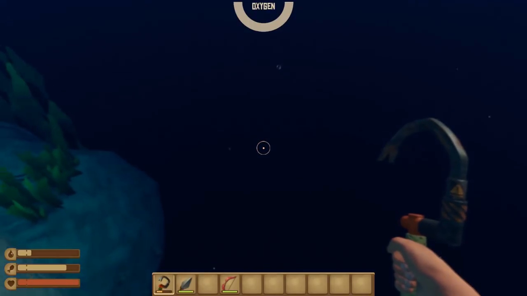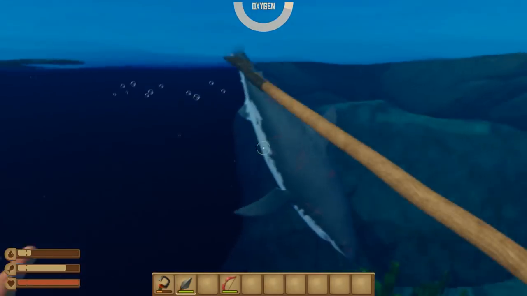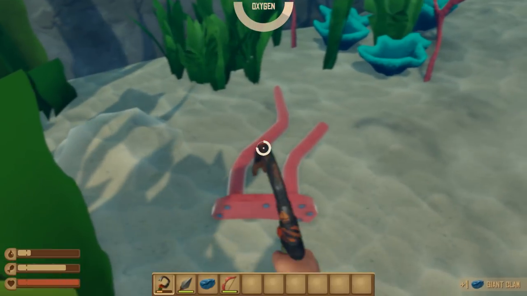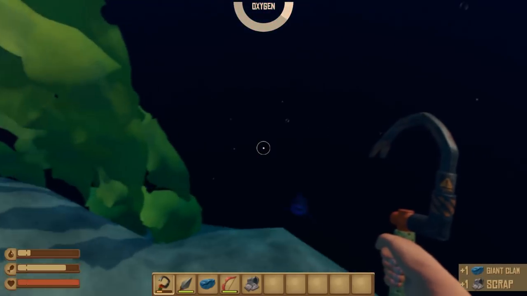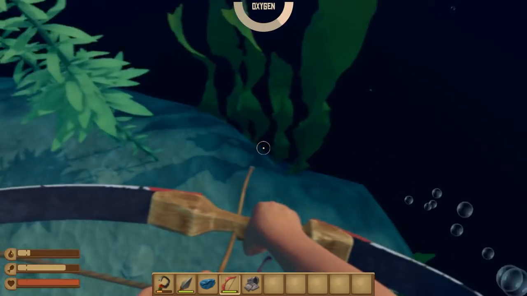Got everything else. Oh, okay, where is he? There he is, right there. And boom. Nice. See, shark? How do you like those apples? Yeah, that's what I'm gonna do. Every time he wants to eat me, I'm gonna eat him back. Ah, right in the face. See how that feels? See?